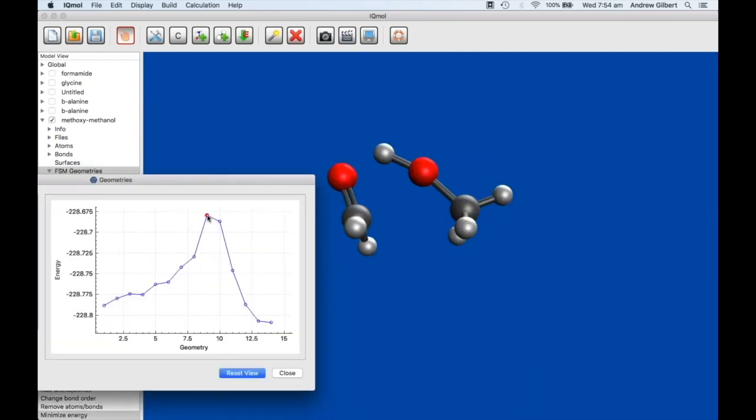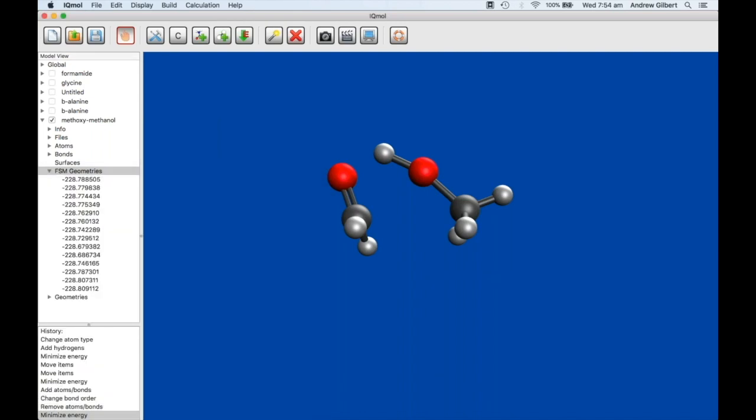If we wanted to, we can smooth this out so you can see what's actually going on. If we select the candidate transition structure, and the candidate would most likely be the highest energy structure that we have in the FSM calculation, you can see that that's updated the geometry to give us a best guess at what a transition structure for this reaction might look like. If we wanted to, we could then take this structure and perform a transition structure search, and it will be starting from a pretty good guess, which we've obtained using the freezing string method.